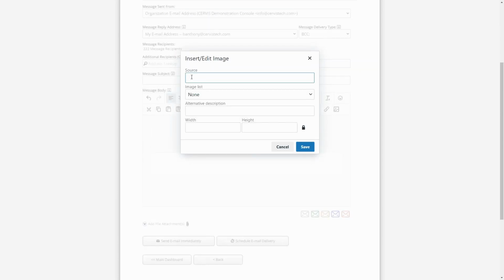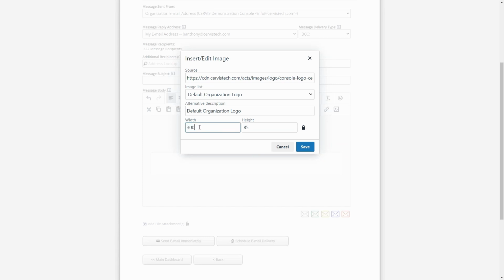Now, if you've uploaded the image to CERVIS, it'll appear in this image list, right? So we can see these images here that have been uploaded to my system. So if I click on any of these, then it will add that image to the document. Now, depending on how large that image is, you might need to change the width or the height, and you can manually change that through here. Maybe I want to make this a lot smaller. It does lock the ratio by default, which I would encourage you to leave. If you uncheck that, then you can change the numbers here and kind of skew your image, and usually that's not the best thing to do. So I like to keep that locked.